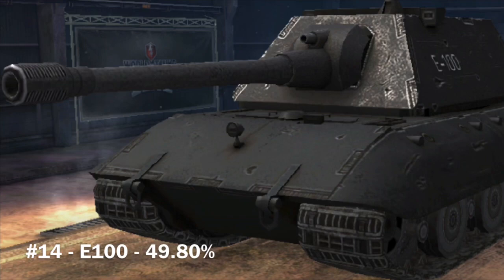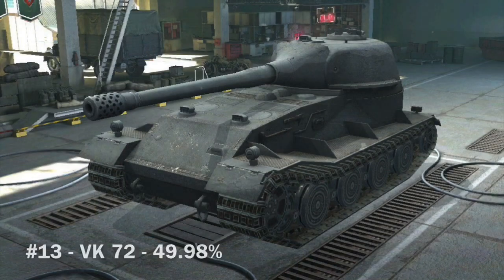The one just above that, that I've heard other YouTubers actually bagging on quite a bit, but I actually personally like it, is the VK72 with a 49.98% win rate. Really good frontal armor. The side cheeks are those weak spots, can be a little difficult, but when you're brawling, they can be a little easier to hit.